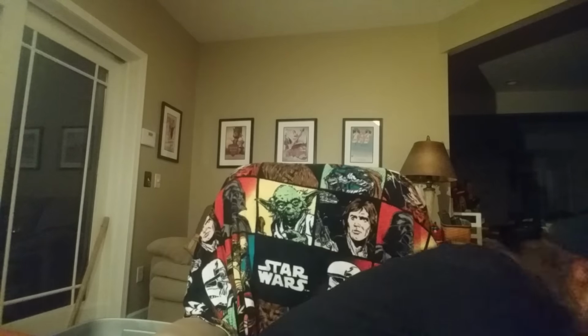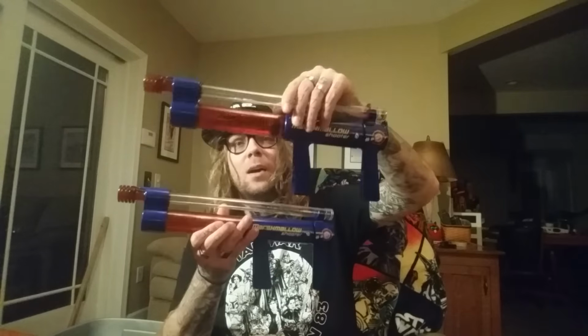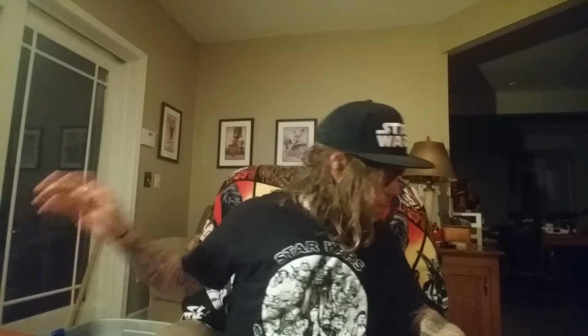Let's see, what else do I got? I got a bunch of marshmallow shooters this week. I'm going to start collecting those. I like the idea of turning these into Nerf blasters. So there's this guy here. It's got a nice big plunger tube in it. I'm going to enjoy modding this into something, maybe even an integration. I got two of these ones. I pass on these most of the time, but these ones were in good shape, and I found them the same day, and I also did not find much else that day, so I went ahead and picked these up. They were incredibly cheap, so two of those.